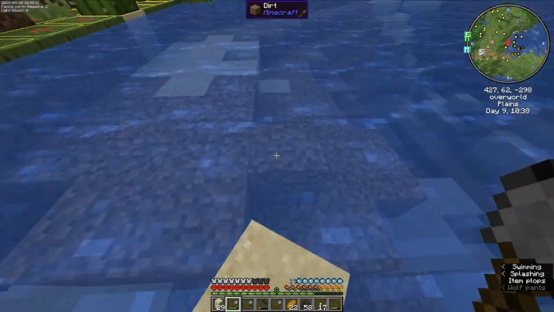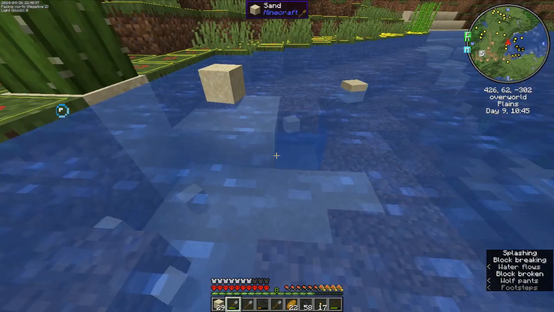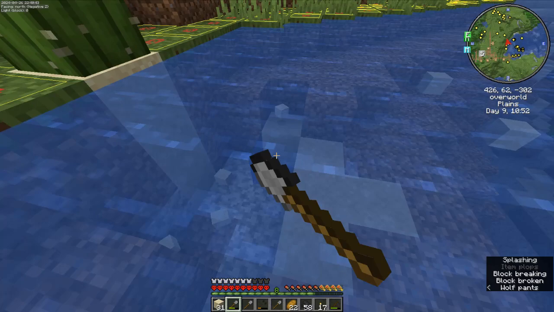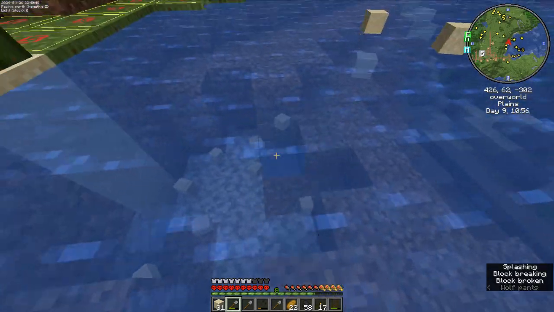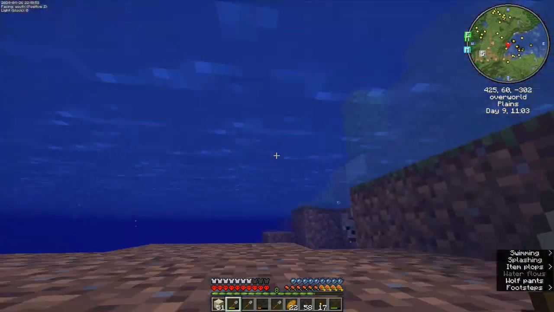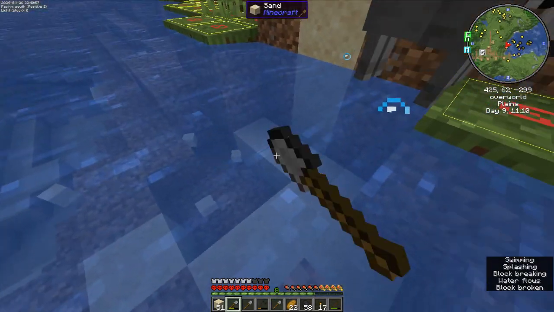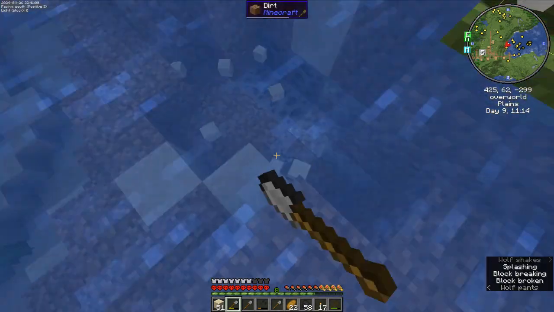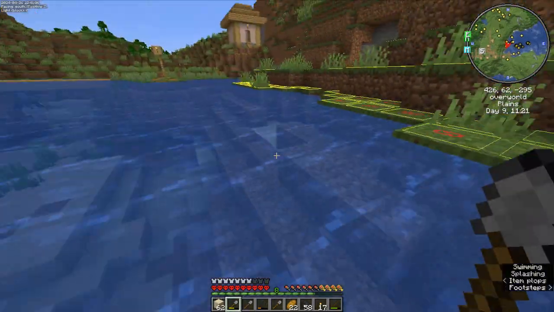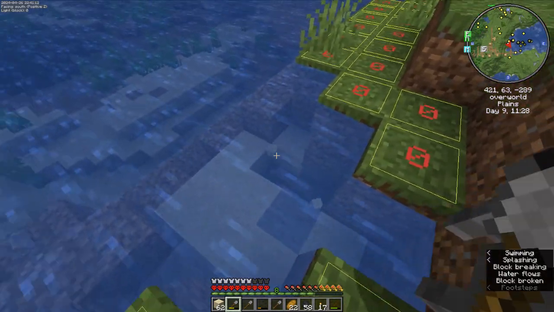How much sand do I get? I don't even have... Don't even have a stack. Oh, there's diorite right there. Nice. Coming up. Stand here. Get some coal. Okay, alright, we got all that sand. Let's come here and do this sand.